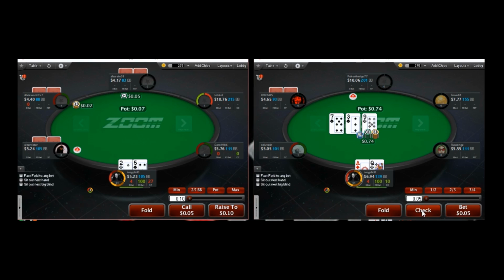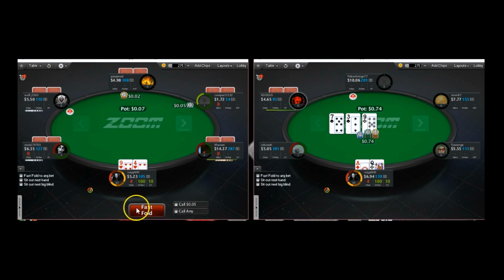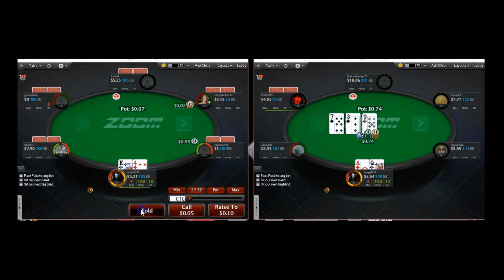Ace Queen, we're going to call a 3-bet out of position. I like that. We don't really have any reads on this guy, but we don't want to fold. We also just don't have enough reason to go ahead and 4-bet, so I like this line a lot.